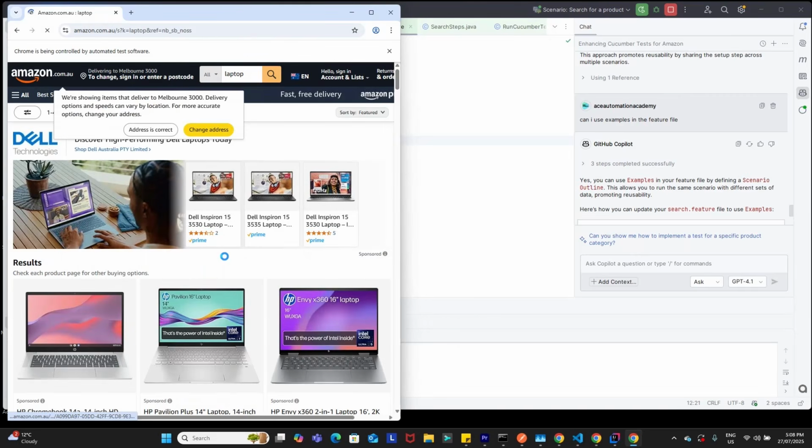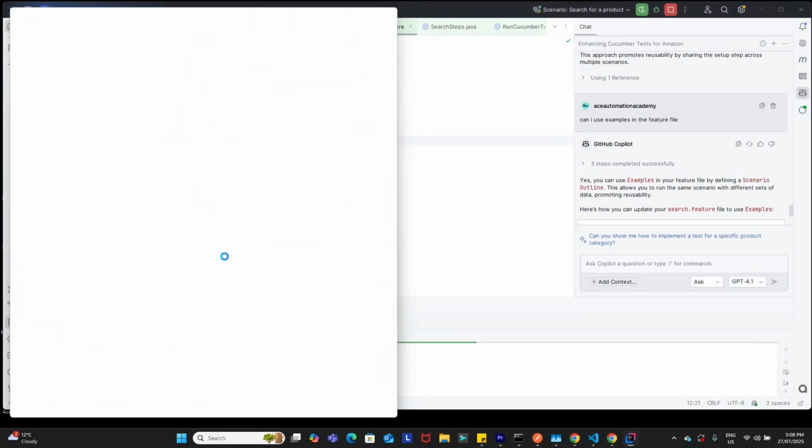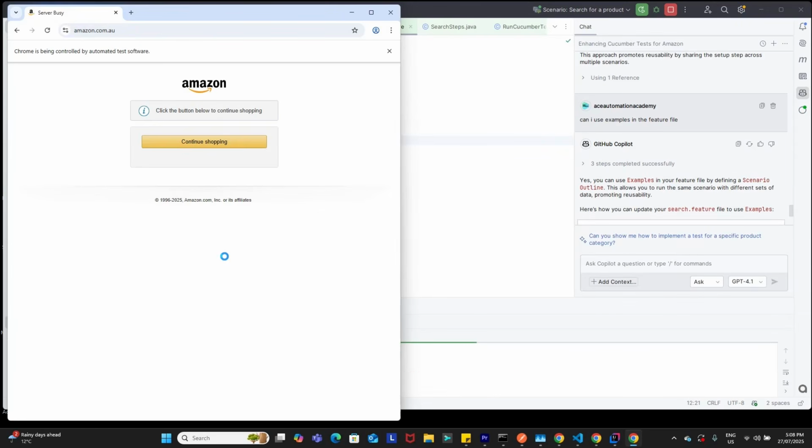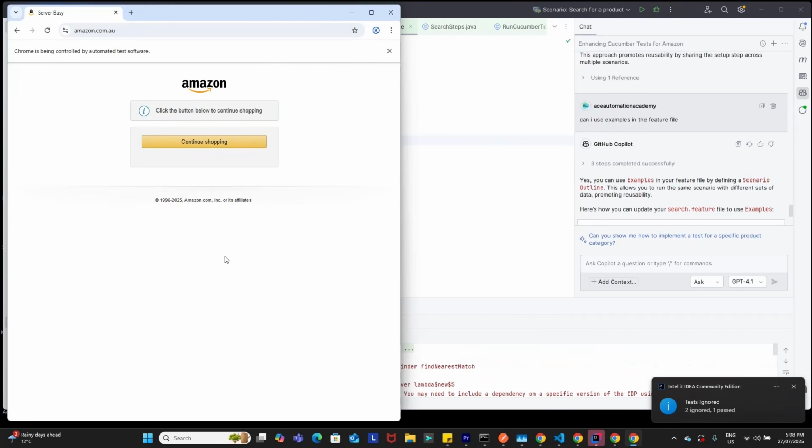Now it has clicked on laptop as such. So the first test is completed. Now you can see sometimes we are getting this pop-up, continue shopping. So Copilot has not understood yet that we are getting this particular button. So it is better if it is present, then we click on this particular button as such.